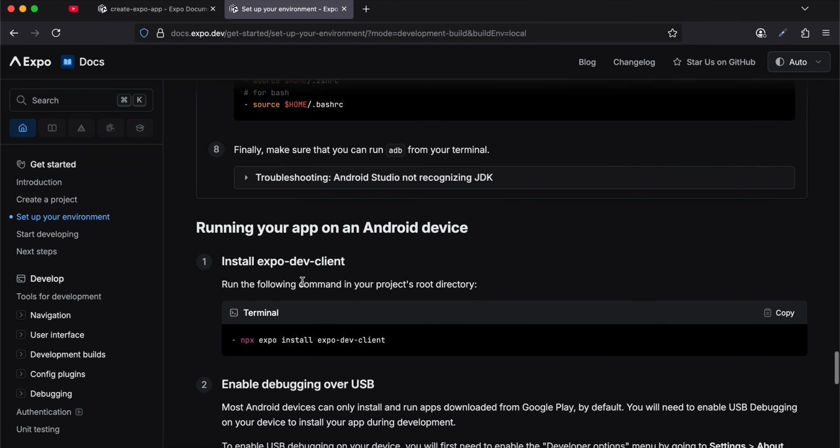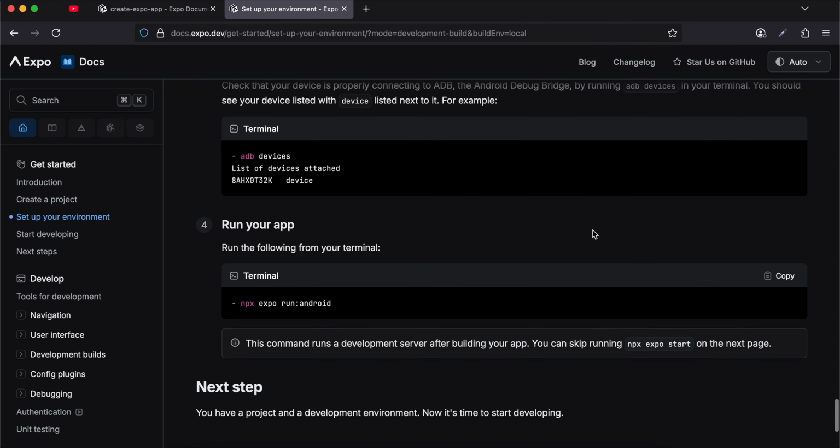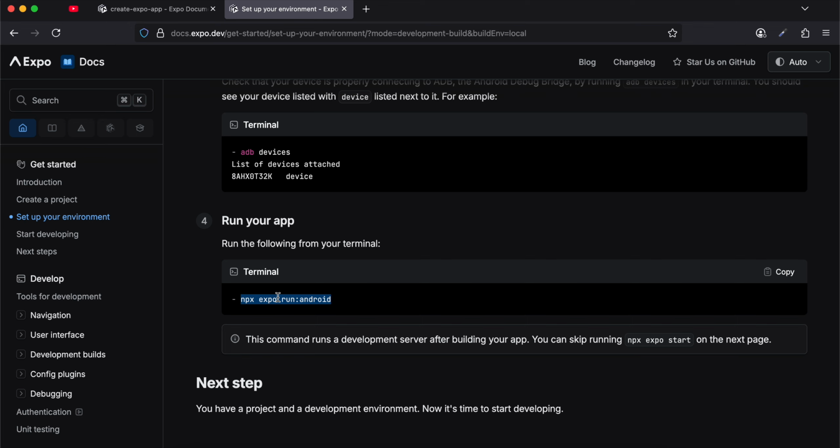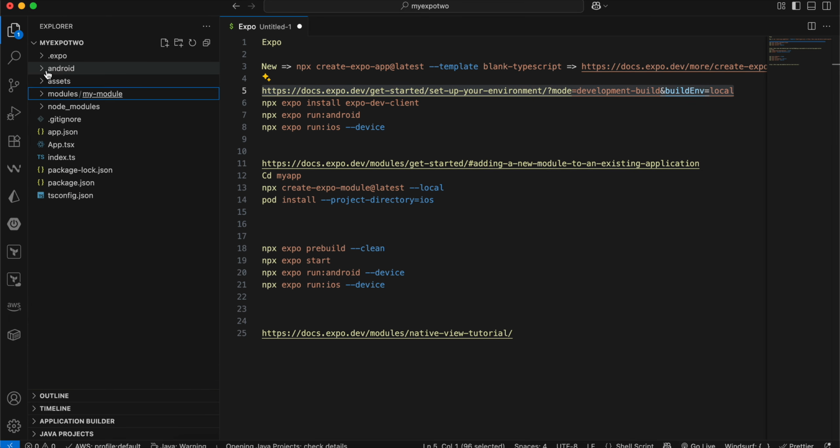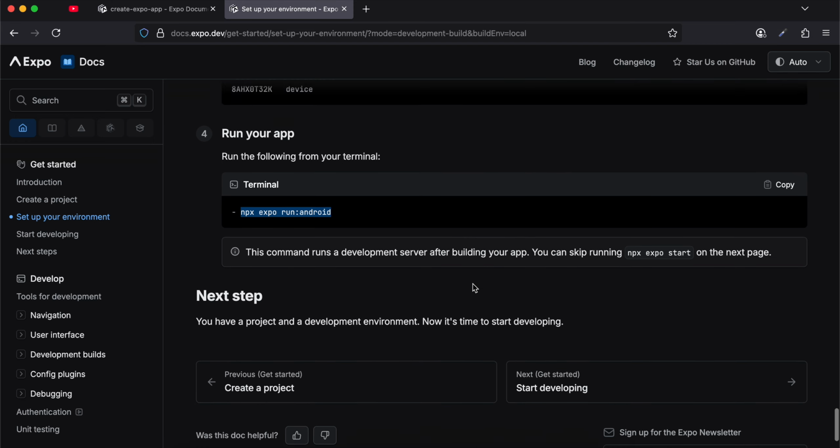And then what you need to do, once your Expo React Native project is set up properly, is created, then you need to cd to your Expo React Native project and run this command inside your terminal. Once you run this command, then you need to scroll down and then run this particular command. So this will create the Android folder. So if I just show it to you quickly, here you can see we have this Android folder. So that is created and it will ask you whether you want to run it on a real device or on an emulator. Don't run it now because we will be writing native code, so you'll have to run it again from the start. So that's why I'm avoiding it for now.